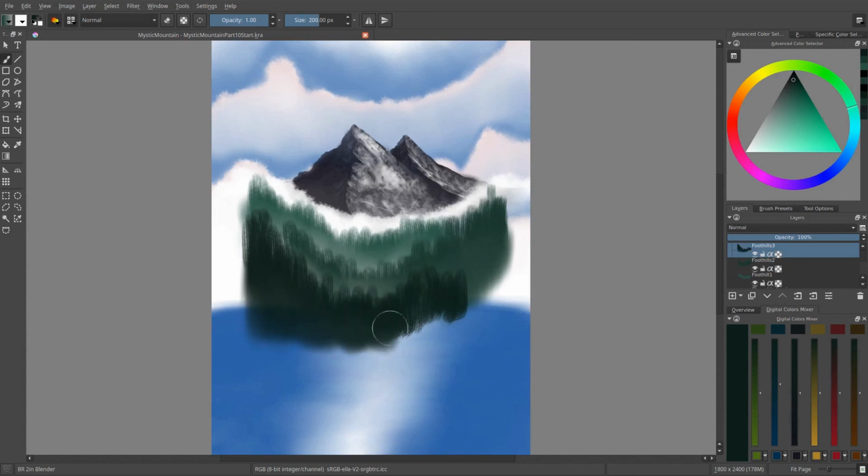When you're blending this one down, just to make it a little easier, try and create a kind of line there on the bottom. We can fix that up next time when we create our water layer, but going for something like that. And there, see how we can see the water line behind the trees and it's not blending with us? We're going to deal with that next video.